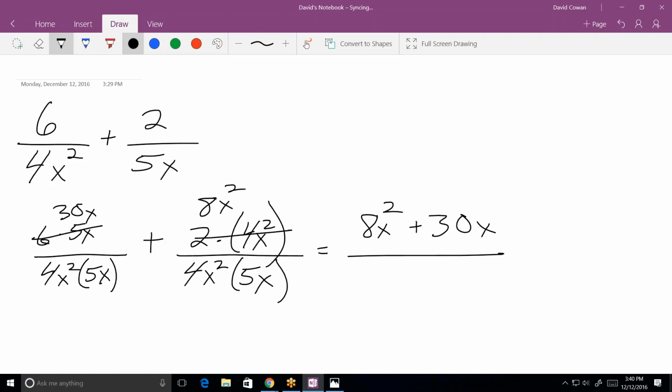And now we probably need to multiply that. The reason it's advantageous now is that I can see that there is a factor that we can take out of the top and the bottom, which will simplify this. I don't know that I could have seen that as well if I didn't multiply all that together. So what's the greatest common factor for the top and the bottom?